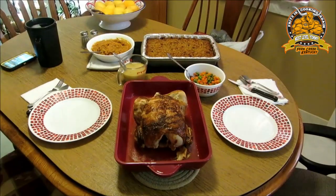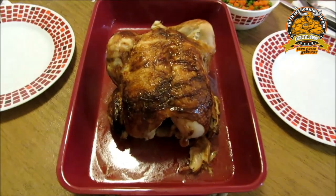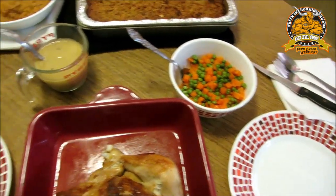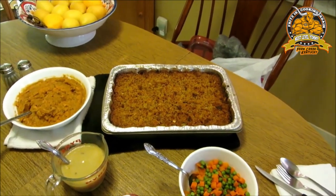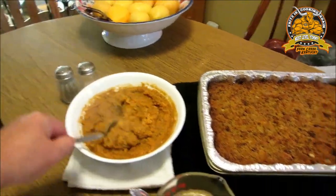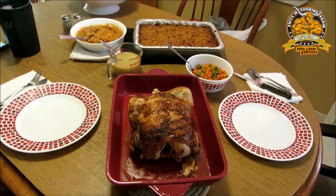Got our Sunday feast over to the table now, and I'm here to tell you, look at that. We got that Costco bird that I gave $4.99 for, every bit of 3 pounds or more. We got some peas and carrots, some chicken gravy, some of my homemade dressing, guys, and some of Mama's sweet tater casserole. Man, oh man, I can't wait to get into this. All right, guys, just bear with me. We're gonna be right back with you.